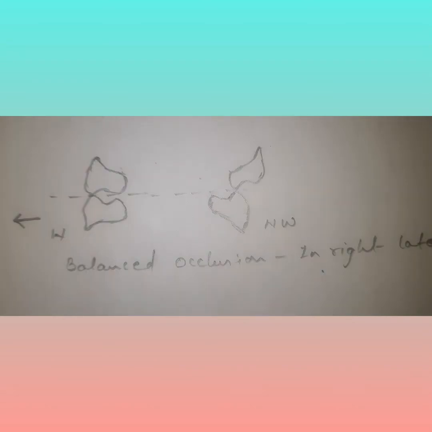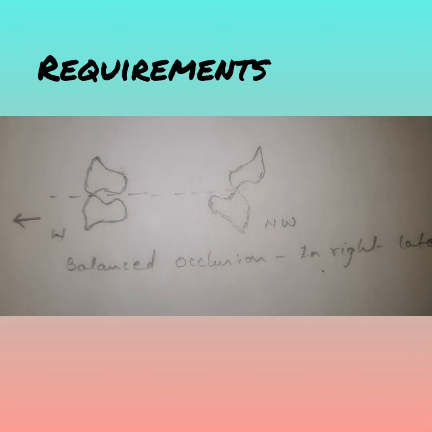So in protrusive position, as the patient brings the jaw edge to edge forward, there is at least a 3-point contact in the posterior region. So this is in the protrusion, and the occlusal plane of the completed set is parallel to the maxillary and mandibular residual ridges. So now, what are the requirements for balanced occlusion?